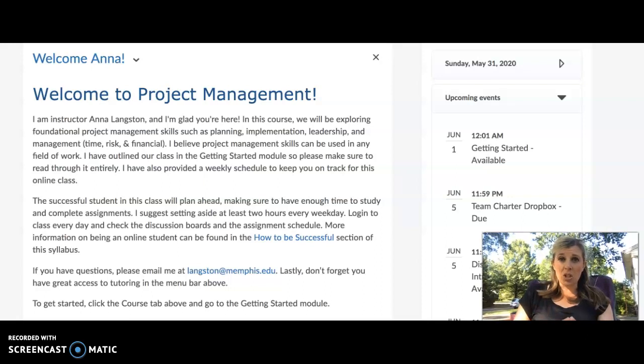So an event such as a 5K or a health fair, those are projects because they have a specific start, specific end time. We will be looking at the phases of projects such as planning, implementation, the actual day of the event or project, and then the evaluation process. But the main focus is really on the implementation of the project.